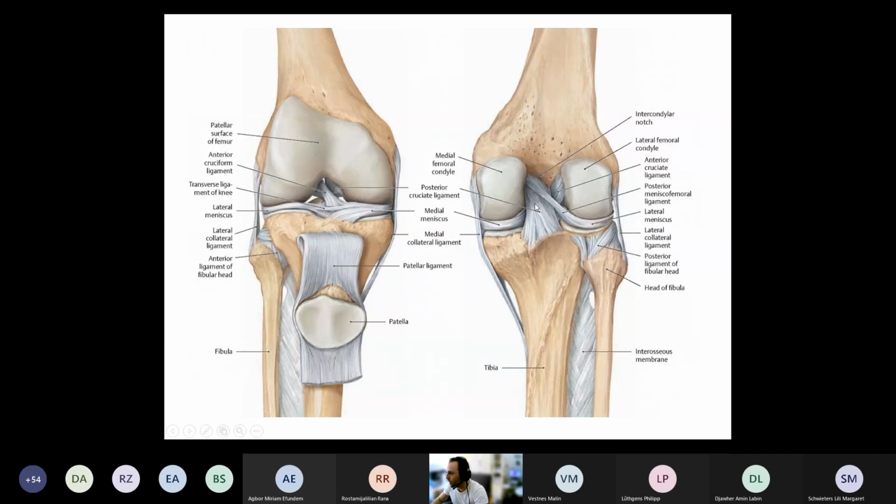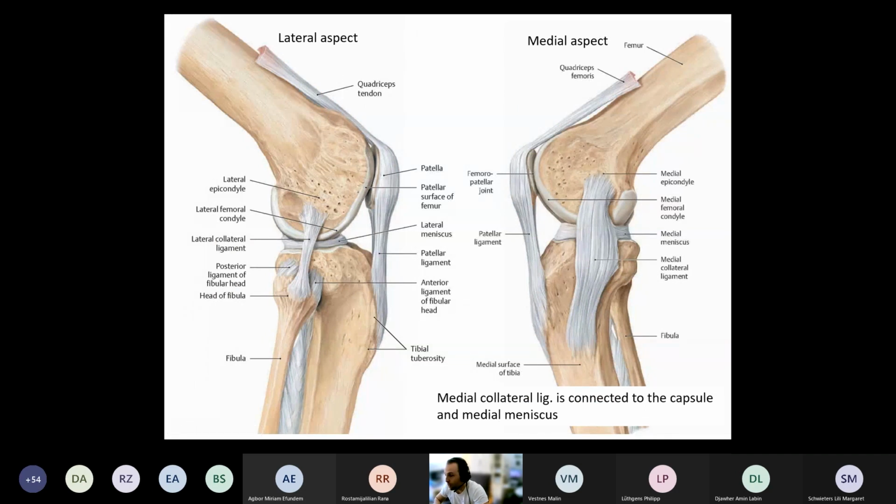From the back, you can see the back side of the posterior cruciate ligament, and the anterior cruciate ligament also can be seen here, which will be partly covered by the posterior meniscofemoral ligament, which is connecting the lateral meniscus to the femoral bone here, basically the inner surface of the medial femoral condyle. Okay, so that's how the deepest layer of the knee joint looks.